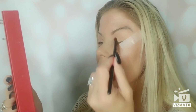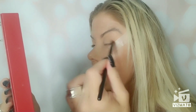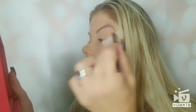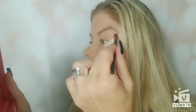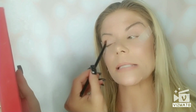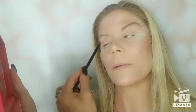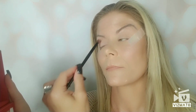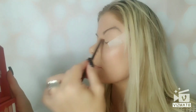And I'm going to just go ahead and use this mirror since it is in here and it is so large. And I'm just going to place that all over the entire eye. Just a nice little light dust of it. I don't want to go too much. I do have a lot of things going on at the kids' school today, so I don't want to go too overboard or too dramatic with this look. Plus, I want you guys to see that you can take a nice vibrant palette and you don't have to go over the top with it. You can still wear these out on a daily basis if you choose to, which I am all about that life. So there we go. We just got a nice little dust down.